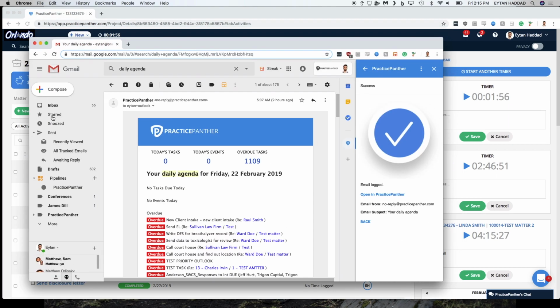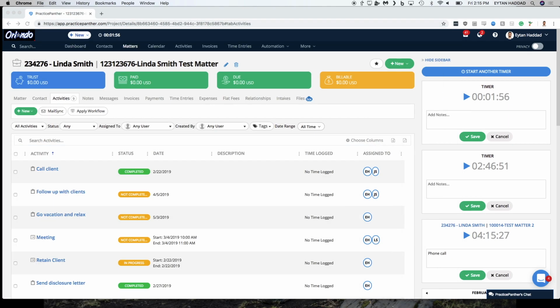So it allows you to easily save any email, whether it's in Outlook, whether it's in Gmail. It acts very similar to each other. It all stays organized right here. So you can even filter which ones are my emails, which ones are my tasks.